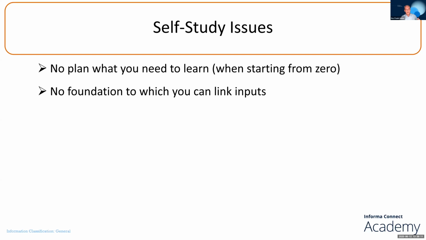So the next issue is you don't really have any foundation. So if you get any new inputs, if you learn something new, you can't link it, which makes it difficult for your brain to really develop knowledge, to develop comprehensive understanding. I mentioned already contradicting information, and you don't have an anchor. You don't have something where you say, I know this is correct, and therefore I know that this is not correct.